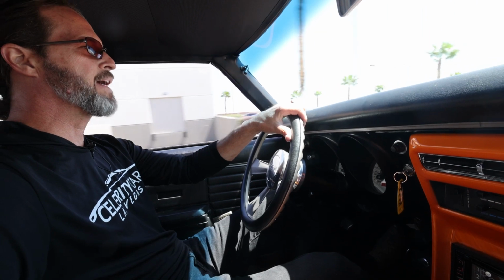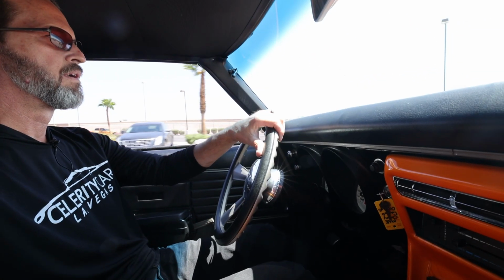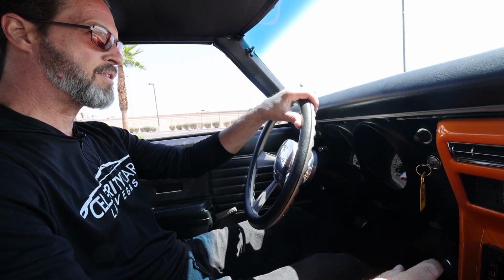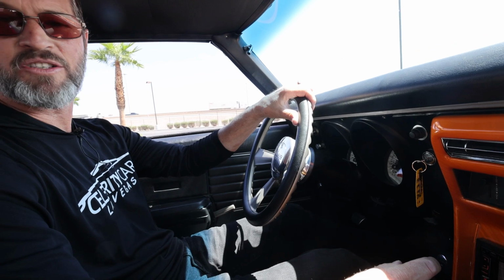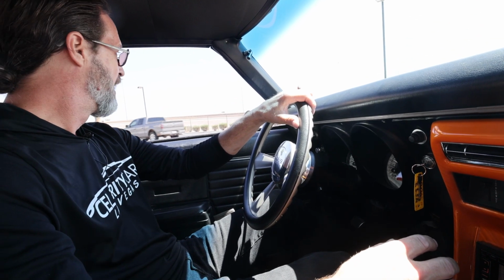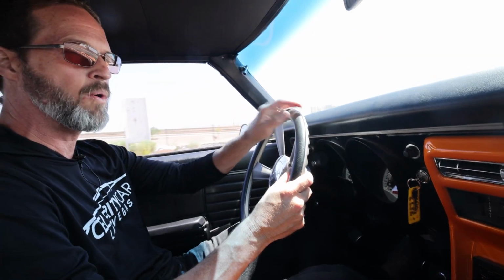Okay, let's check out these brakes. 40 miles an hour. 3, 2, 1. Okay. That's the first time I used those brakes. Did your seat shift a little bit? Okay, that's okay. I know, you got a little excited there. I'm going to try the brakes out again in just a minute because that's the first time I've hit them, and I'll report back.